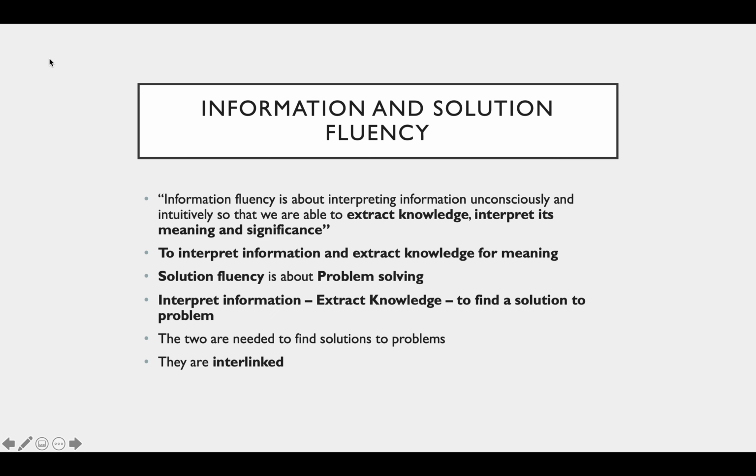Information and solution fluency. Now, the reason why these two fluency skills have been tied together is when you're looking online, you are searching information usually to solve a problem. So remember from our first learning unit, we talked about the 5 fluency skills. And the reason why we are focusing on this, it does tie back to your POE content for your portfolio of evidence, which you need to have as your assessment for this module. So you need to understand what these 5 fluency skills are.